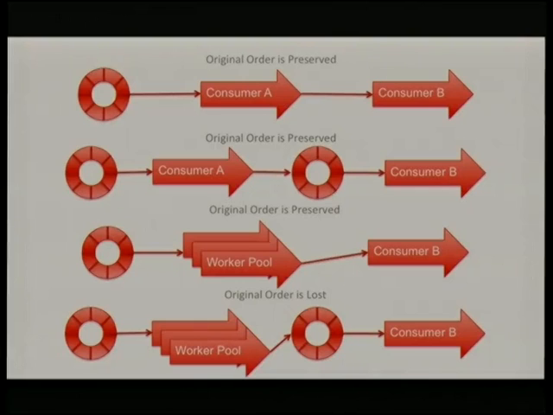So if event 2 takes a long time and is tying up a thread, events 3, 4, and 5 will be ready but won't be accessed by B until 2 is ready. But as soon as 2 is ready, 2, 3, 4, 5 is all there, and so it can process that as a batch. So there is still benefit in having a worker pool, even if you have a sequential consumer afterwards.